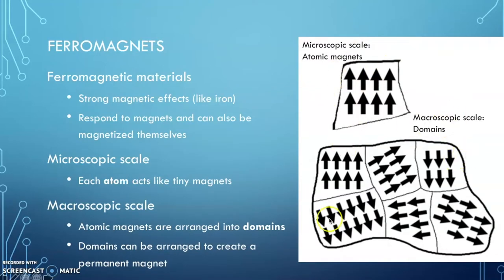And if you get a bunch of domains together, then you're on the macroscopic scale. So as you can see, these domains are not aligned. They have some going up, down, to the right, to the left. And so this is just like your ferromagnetic material. So all these domains make up the ferromagnetic material, but it's not magnetic because it has all these different magnetic properties going in different directions, right?